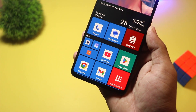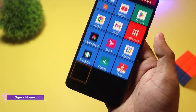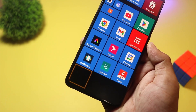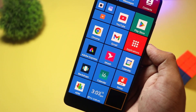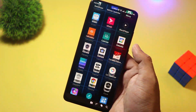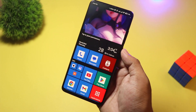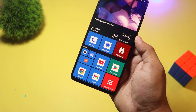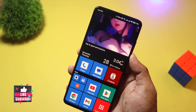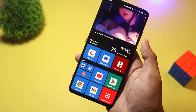And finally, at number one we have SquareHome. Love the Windows Phone look? Then SquareHome is a must-try. It transforms your Android into a tiled interface with interactive live tiles, just like Windows 10 Mobile. It's incredibly customizable, with resizable tiles, widgets, and an intuitive grid system. SquareHome is free, with in-app purchases for advanced features. If you miss the Metro UI or just want a fresh new look, this launcher is perfect.